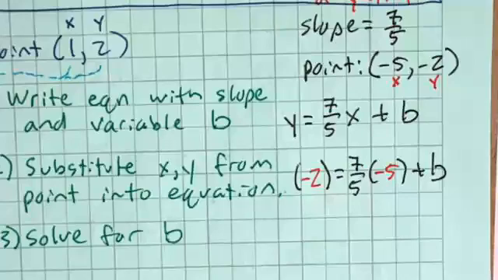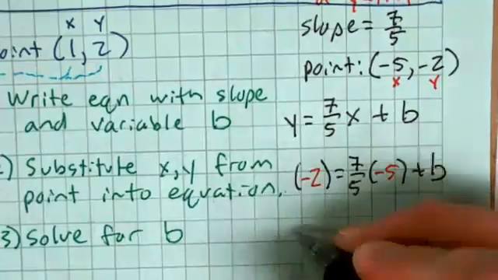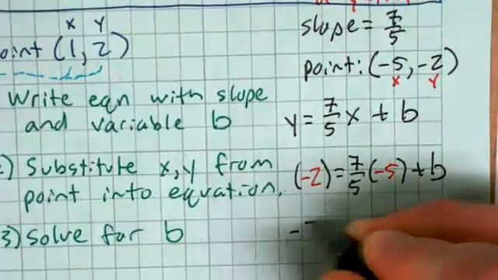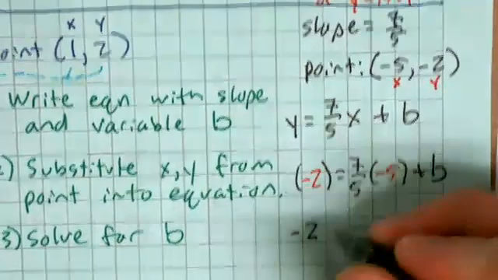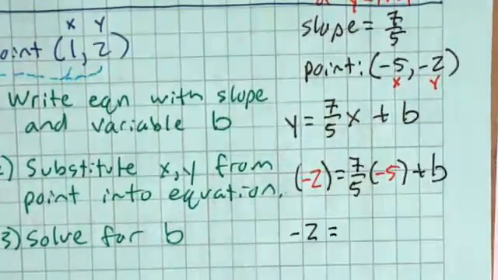Now I gotta solve for b, which means I need to rewrite this equation, simplify it. I'll go with that -2. Those parentheses aren't really doing anything. All right, let me give you the cheat code for fractions here. Okay, if you don't know this yet, you want to learn this.